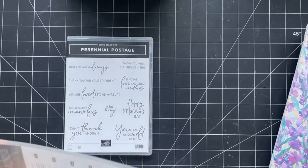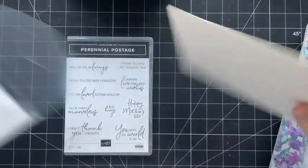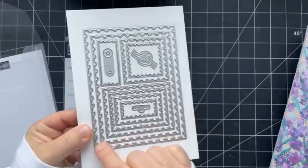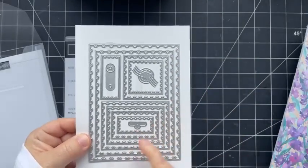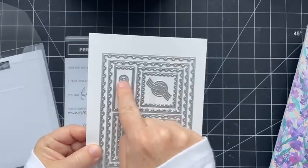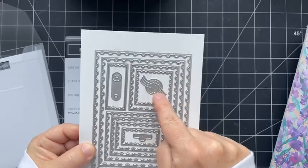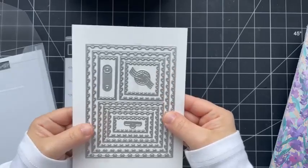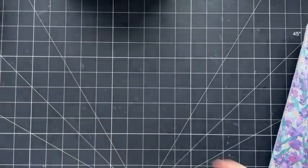And then there are some dies, and I love these dies. They're like postage stamp dies, so they've got that kind of edge. There's a few different sizes. You can turn them into tags. So this will notch it so that you can turn it into a tag. There's a little hole and a little reinforcement. I don't think it cuts it out. I think it debosses it, so it makes an impression in your cardstock. So that's a fun bundle that will be available.